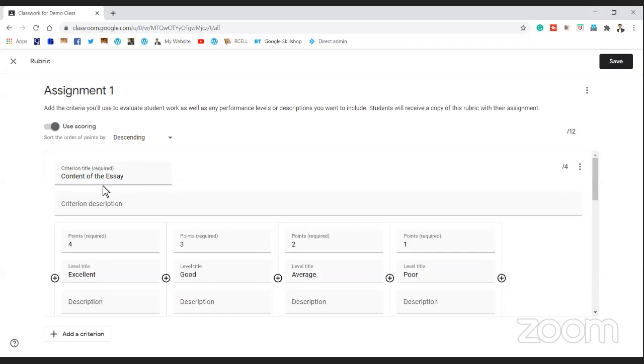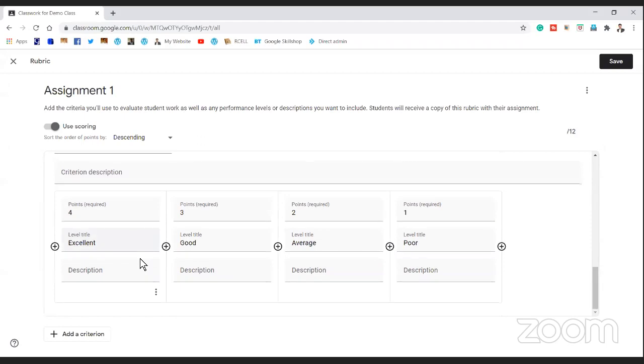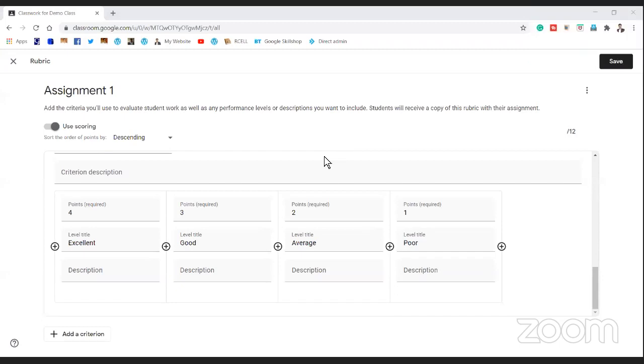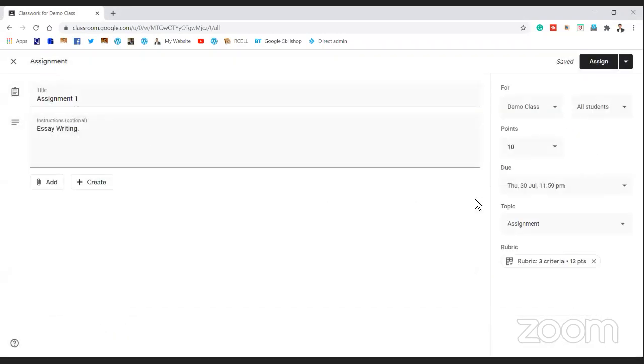Rubric is basically a set of criteria, so that students will get real feedback on where they are lacking, so that as a teacher we and as a student they also can progress, or they also can make some kind of work in there. And that is why this is very much essential. Okay, so I'll just save this rubric. Now I have to change it to 12 because we made it short already. I'll do that.